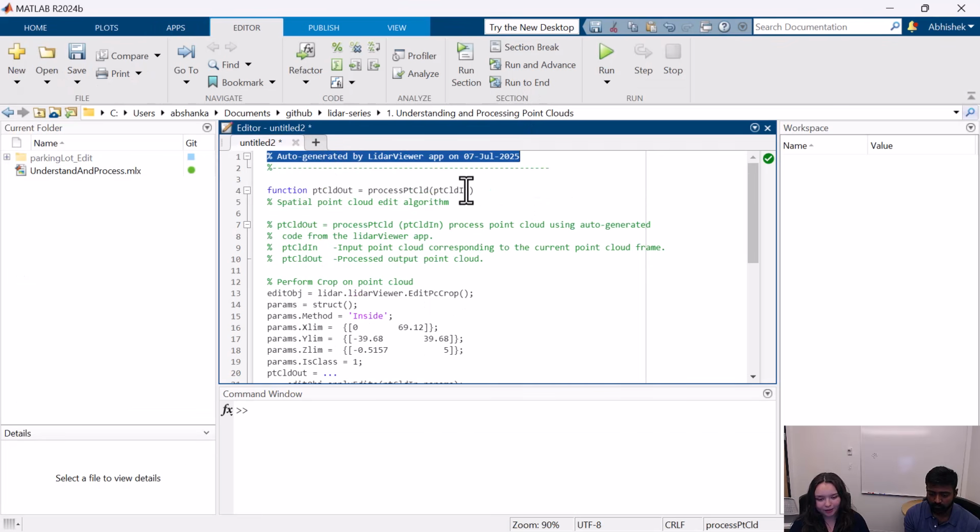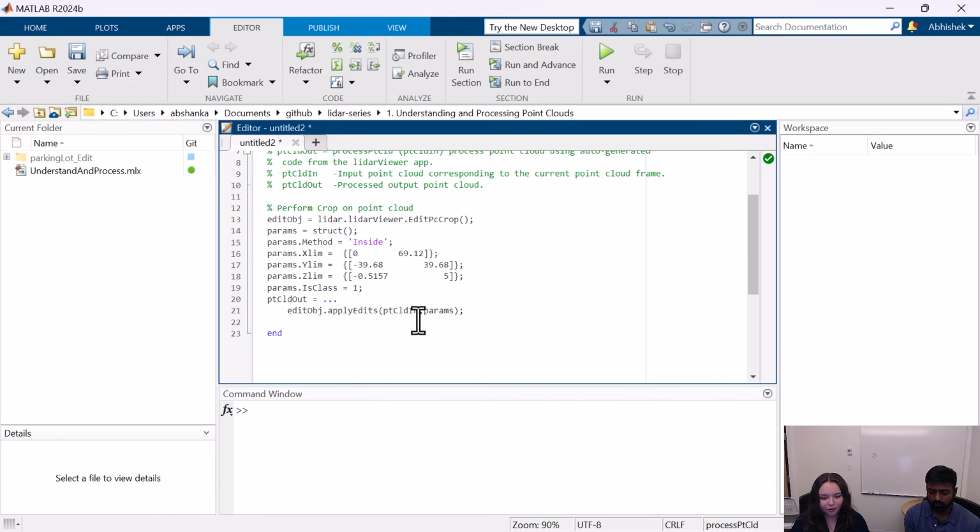And it'll open it right in MATLAB, and it'll contain some comments and some code that'll recreate those steps. So this is good to save in case you want to recreate these steps later. So since we just did cropping, it has all the limits that we just entered, and this script only has code to perform cropping. Yep, but if you perform downsampling or ground removal, that'll come in here too.